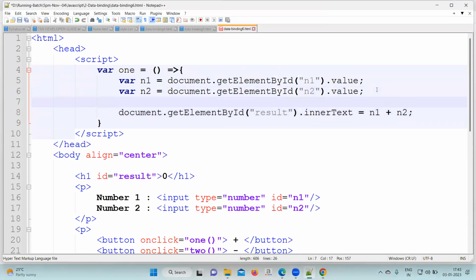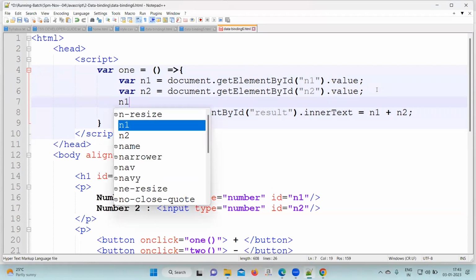Whenever you take the input from the browser, it will come in text format. This problem is only for the addition, not for multiplication and division, because the plus operator will work in two ways, addition as well as concatenation.